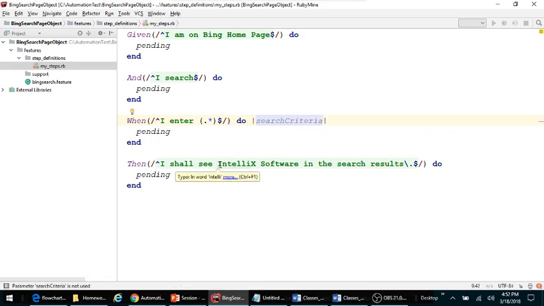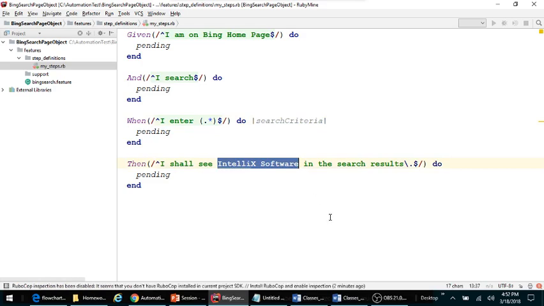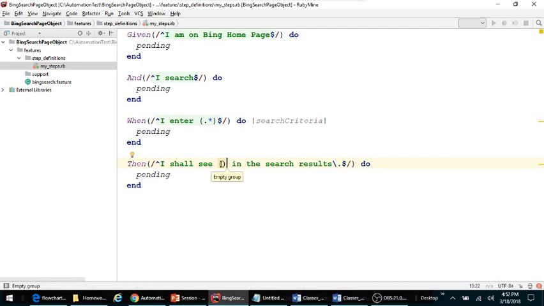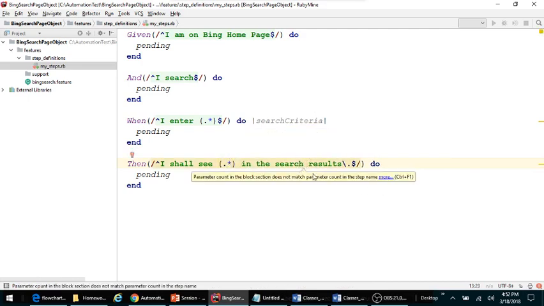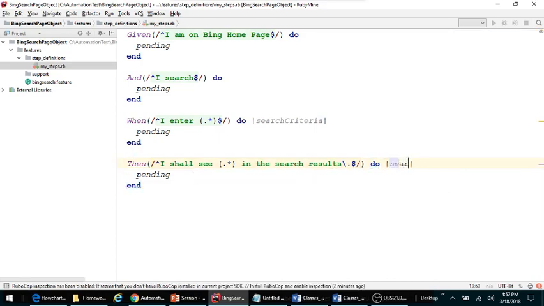The same thing I'll do with the Intellect software, because I want that to be verified in the last step. I'll create a capture group here, supply the regular expression for that, and add an argument. Once you have that, let's go ahead and remove the pending.